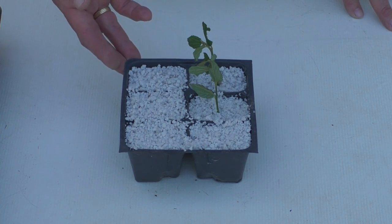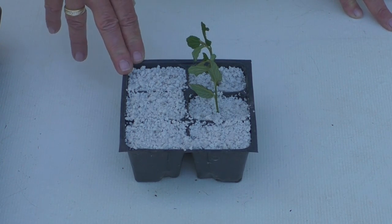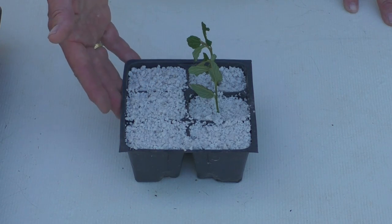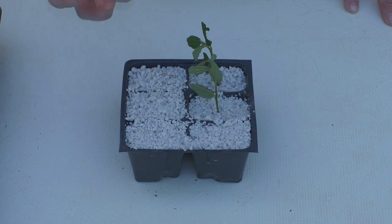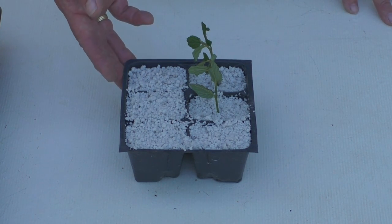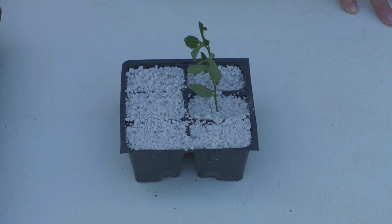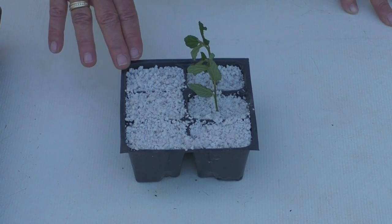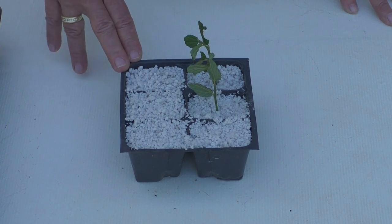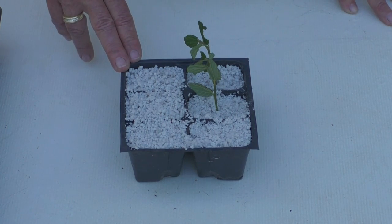A few words about containers and sanitation. You can use any kind of container as long as it has good drainage — clay pots, plastic pots, disposable cups, just a few suggestions. I like to use six-packs because when I go to remove the cuttings I can keep the roots intact by just popping up the whole cell, instead of digging around in a shared container. They also fit tightly and well organized in the trays I use when doing a large volume of cuttings. You can reuse containers over and over again, but you need good sanitation: sterilize your containers and tools — clippers and whatnot — with one part bleach to nine parts water, and rinse them out before use.